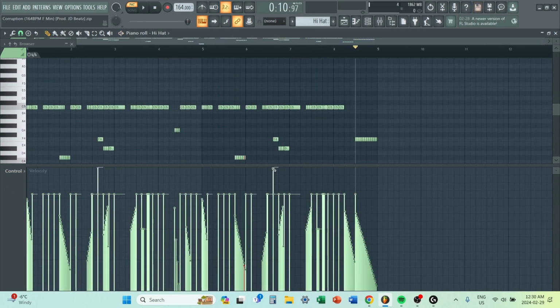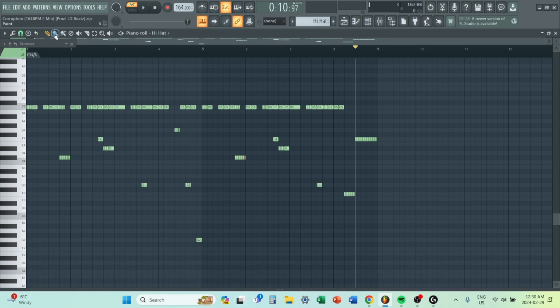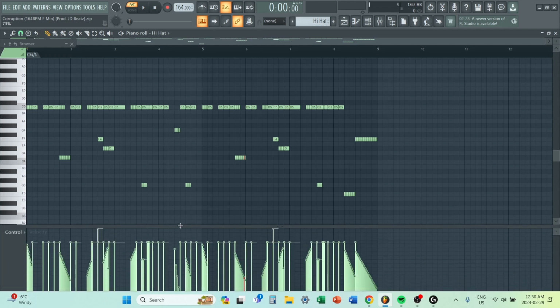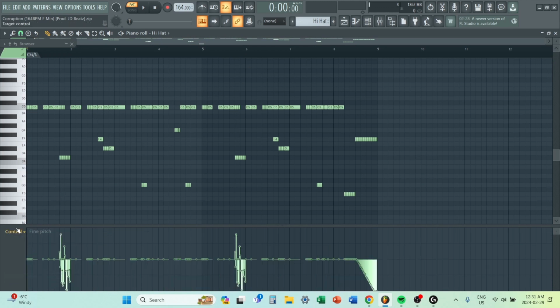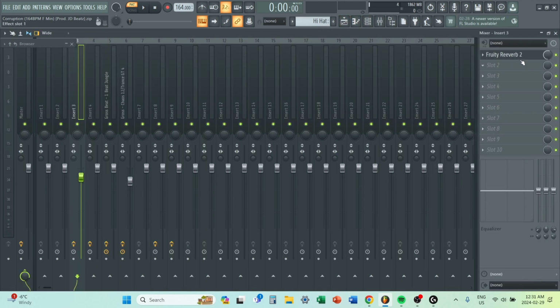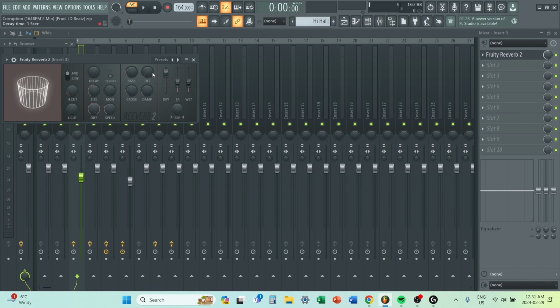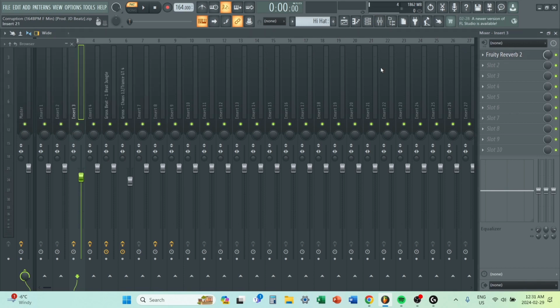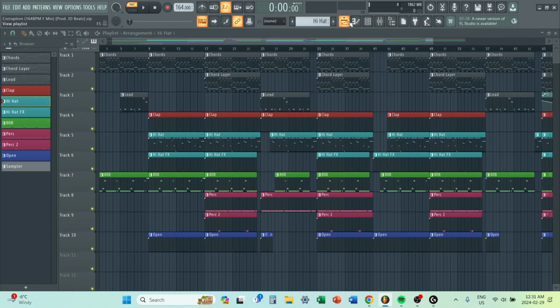So with the hi-hats, honestly, just go crazy, just do whatever, put in some crazy patterns. And don't do anything dumb. Make sure it sounds hard too. But just experiment with the velocity, play around with the fine pitch, add some rolls, just do what sounds good to your ear. And then I also added reverb too. The default settings, and then just put it to 57%.